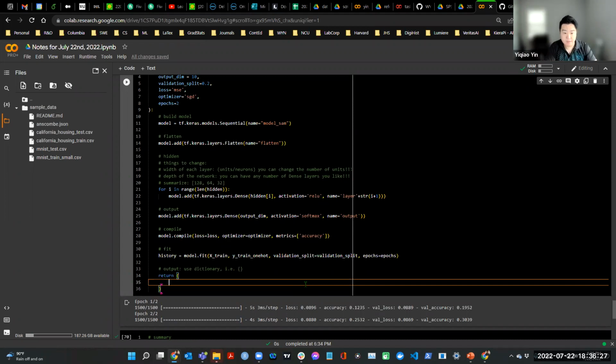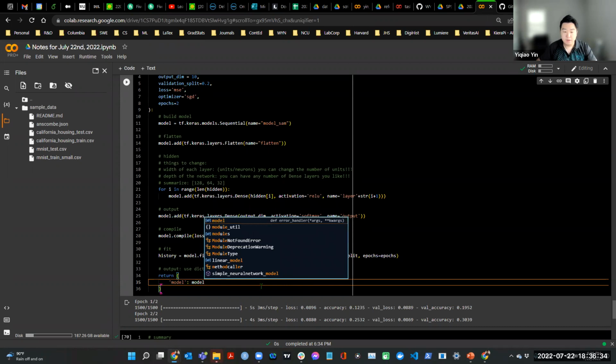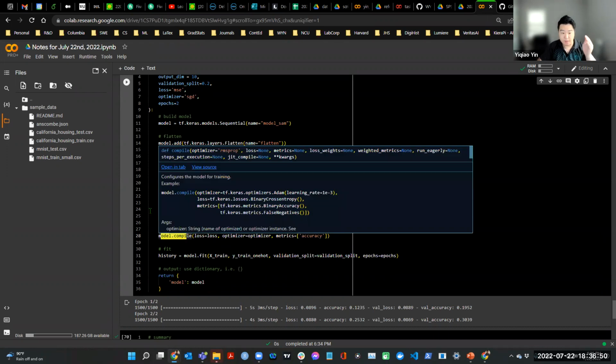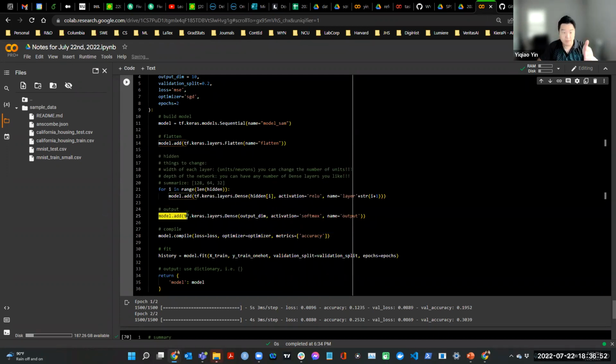So what that means is I say model, colon, and then I give the actual model. Notice that this model is not the model that you trained before. This model is locally defined and coming out of here. So where does this model come from? It's coming from here. And where does that come from? That's coming from compile. And where does the compile come from? It comes from these layers. And where does the layer come from? It comes from this, the flattened layer. And where does the flattened layer come from? It comes from this. So that's where the logic goes.